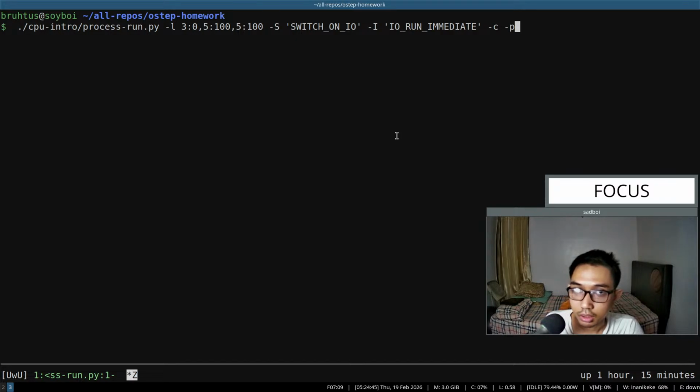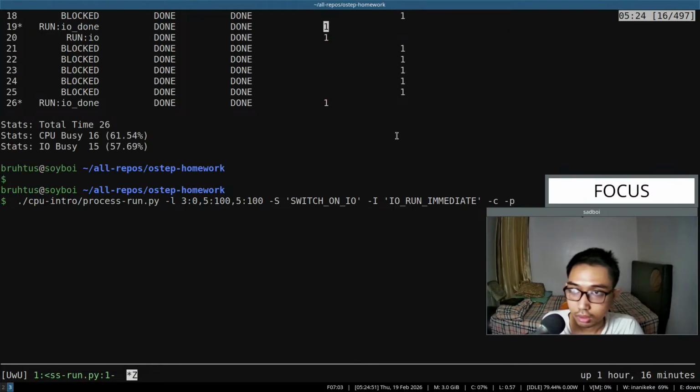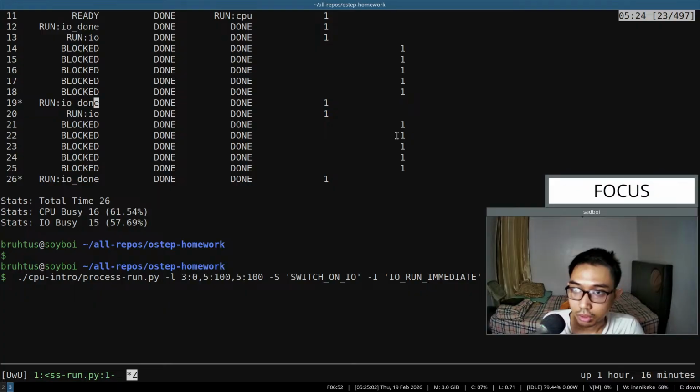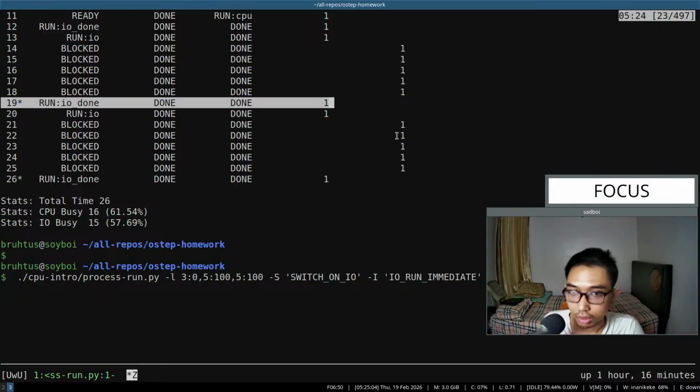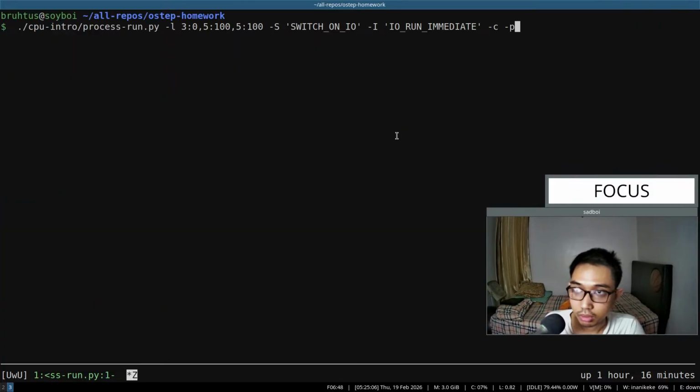more efficient, I think we can do something like this. Switch on input-output when we are plugged, like this one. And then if the input-output is already done, we switch back to the input-output.